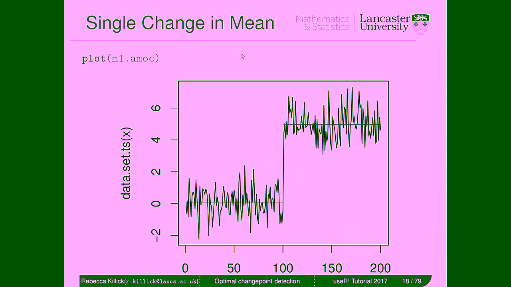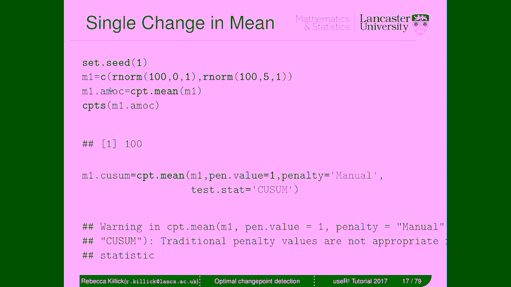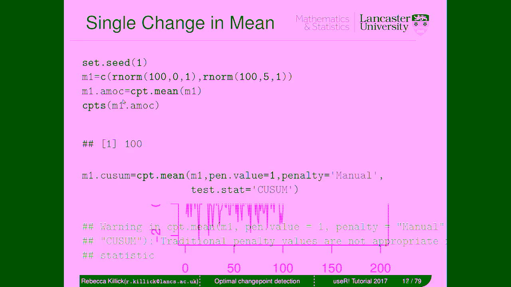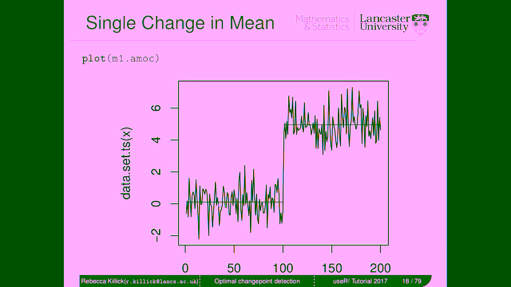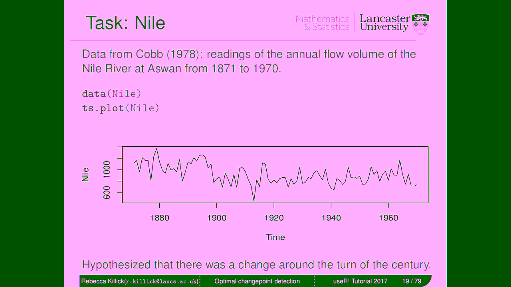And so we can then use the plot function, and I'm literally doing plot on that output here. So I'm just taking the output of my analysis and doing plot, and it'll automatically plot the original data for you as a TS object, as you can see here, and it'll overlay the mean values. As we'll see later, if you've got a change in variance or another type of change, then it automatically knows what the type of change is and does it automatically for you. So that's a basic example.